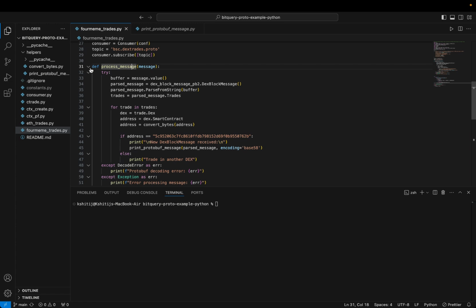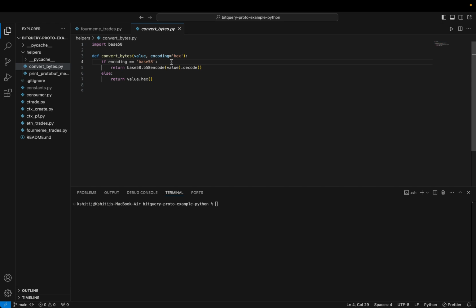Let me briefly explain what each function does. In order to read the data from the protobuf stream, we use this function, which converts the data value returned by protobuf into a human readable form.